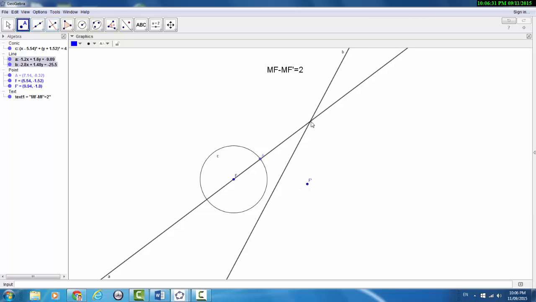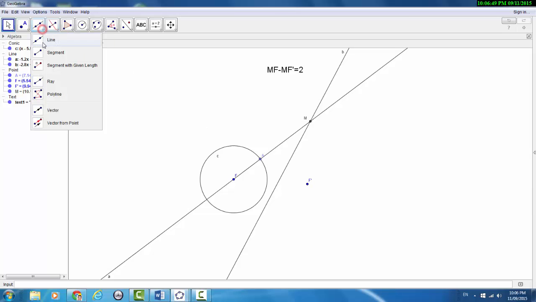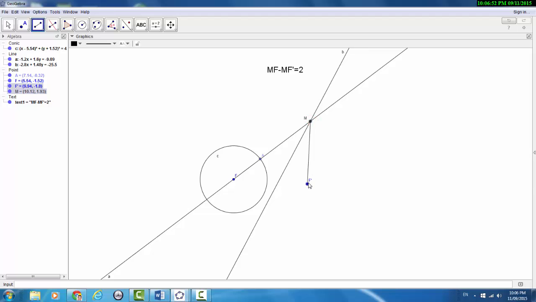The point on both lines, not only on this one but on the intersection, is called the point M. This point M has a certain property. MF minus MA is equal to 2, and now MF minus MF' is also equal to 2. Make sure that M is on the perpendicular bisector of AF', so MA and MF' are equal. Again, I'll repeat, MF minus MA is equal to 2, and MF minus MF' is also equal to 2.